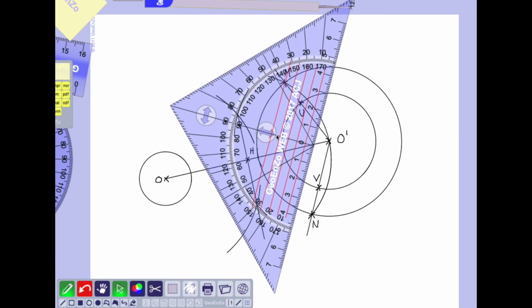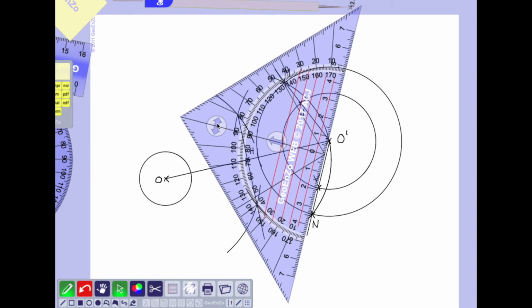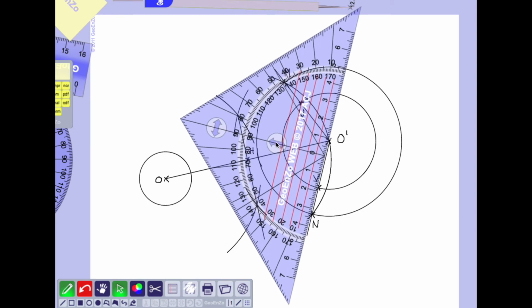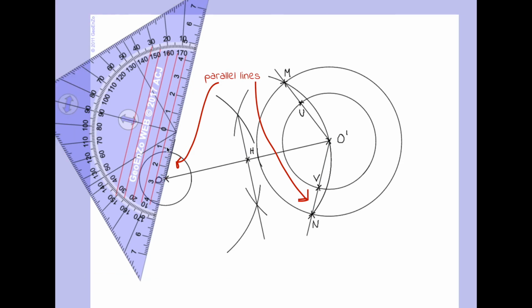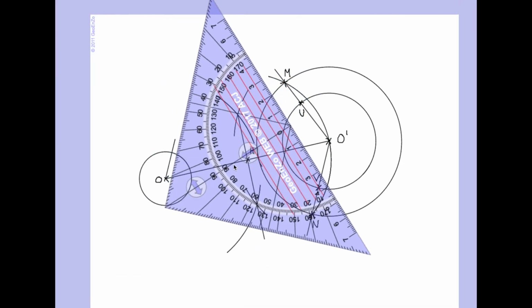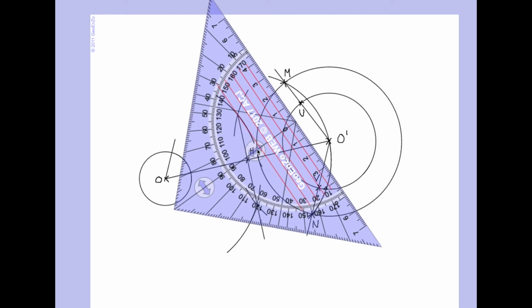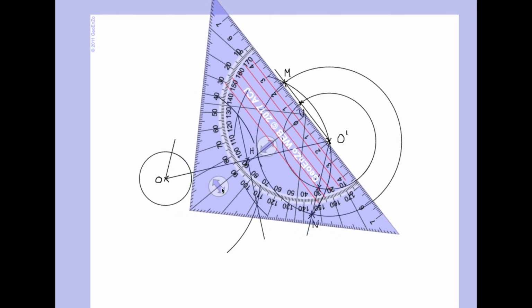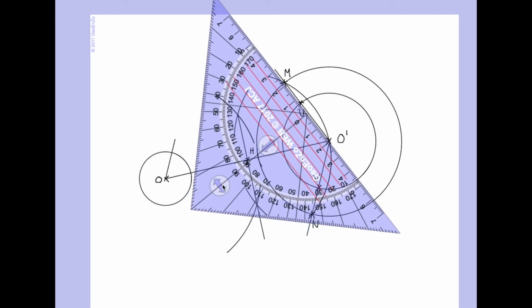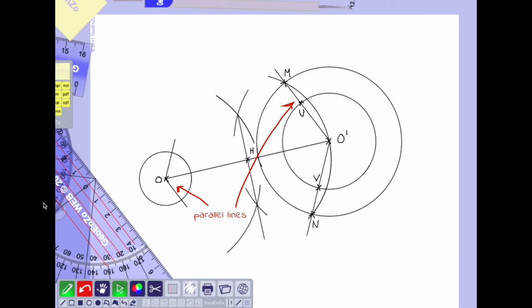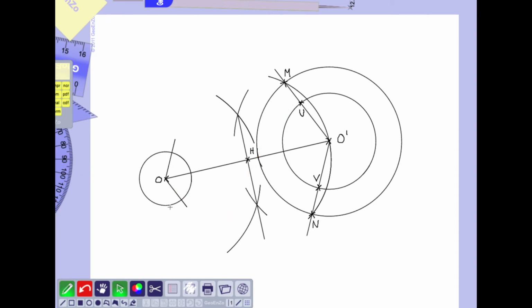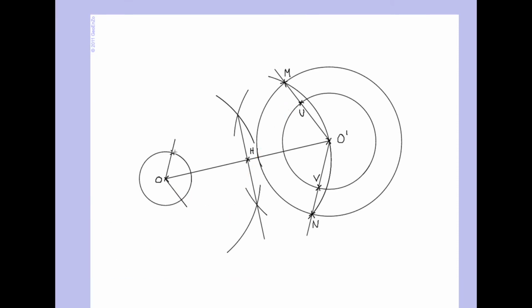What we have to do now is to draw a parallel line to O'N and move it to O'n'. You can see here that they are crossed, they are in the opposite side because the tangent lines are internal, so they are going to be crossed. We have to do the same with the other tangency point, which is O'U and OU'.